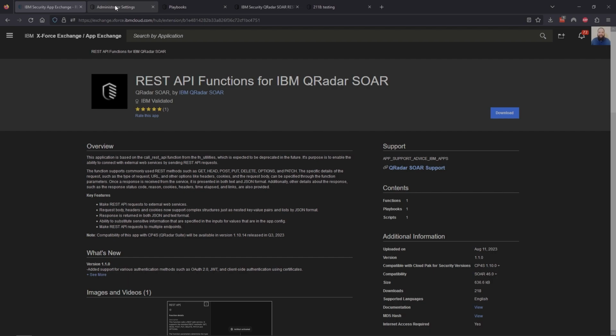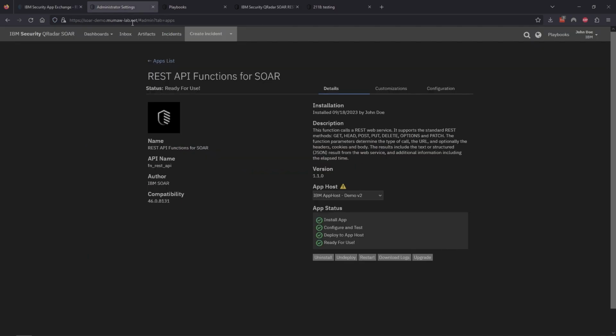So first, let's go ahead and dive into getting this installed. Of course, you're going to come out here, download this, and jump over here and install it into your SOAR platform. I'll go ahead and post it up here in the top right. If you are looking to understand how to install the app, you can jump into there. I've already done a video on that, so take a look at that video and that'll help you get it installed.